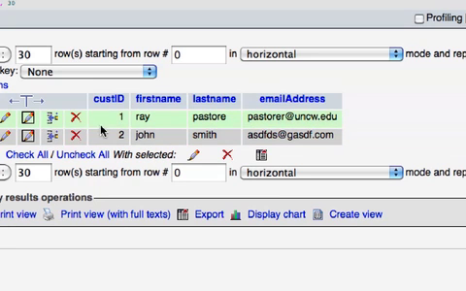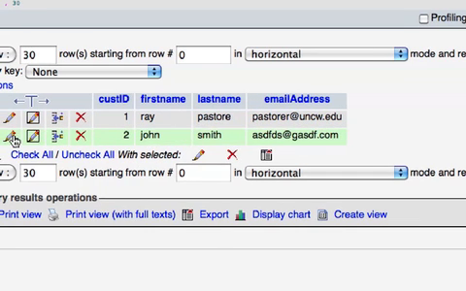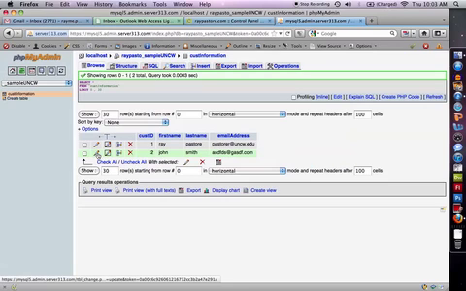This is my database. Now I can delete a record if I choose to, like if someone entered something in, spam or something like that. I can also edit these records as well. If someone misentered something, I can edit them. And that's how you create a database using ICDSOFT.